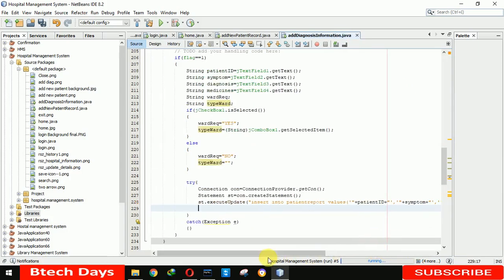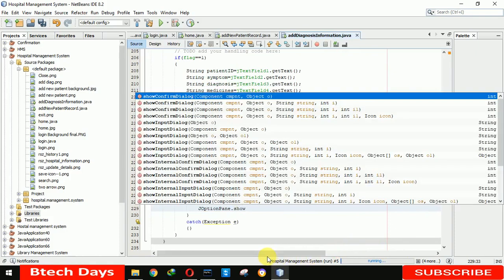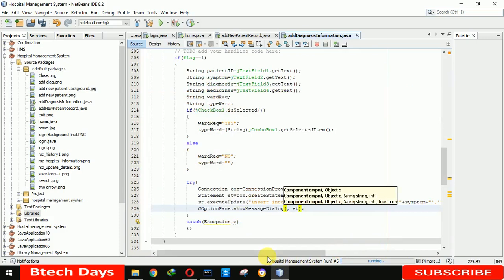Now we have to write JOptionPane dot showMessageDialog here, that successfully updated.